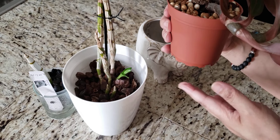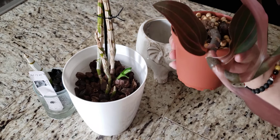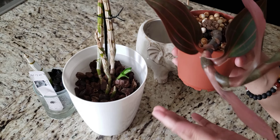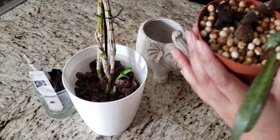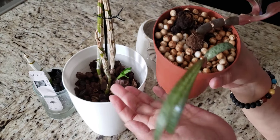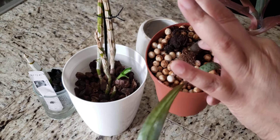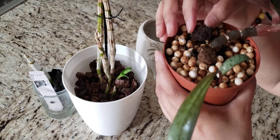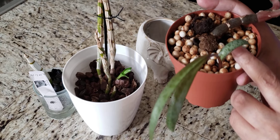She looks a little wonky because of the way she's positioned on my shelf right now — I need to position her where she can reach the sun. But yeah, this is one of my jewel orchids and I will be repotting her this spring as well. I did buy a shallow pot for her to be repotted in. And with this one, you can actually use regular soil — not bark or those other potting media — and yeah, she's in soil right now. I have these little decorative bees that I put in there; they were white but now they're brown. I don't know what happened, maybe they're just dirty.